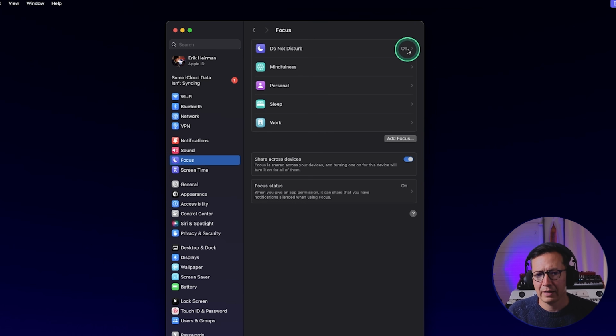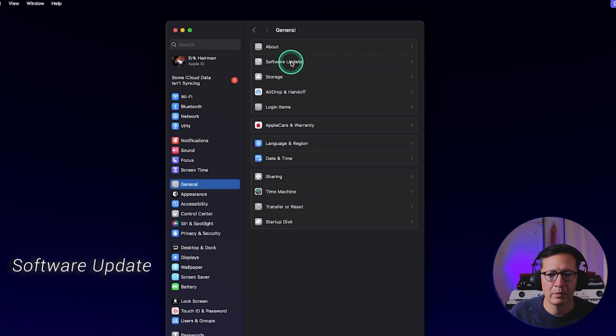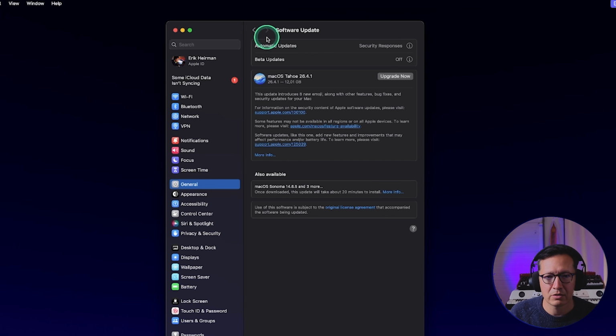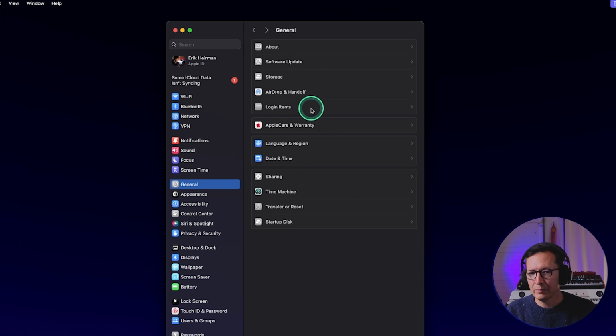I have mine on from 8 a.m. till 8 p.m. just while I'm working, while I'm in the studio. I don't want little things to pop into my screen, also for CPU performance, so it's just off. I should probably make one here that's like music and tune it in some way, but in any case, this works. Obviously, software update, I would always switch that to off. Don't let your system upgrade itself. Beta updates, no way. Whatever OS you're running right now that's stable, I would stick to that, except for the security updates.